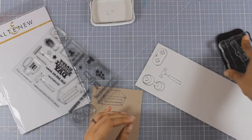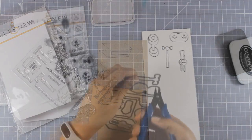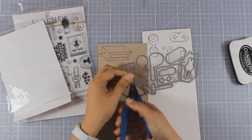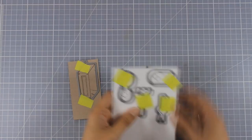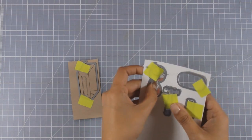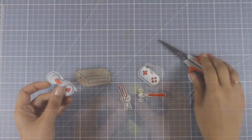And you can see a few of the images that I have chosen to work with, but there are a bunch and they are perfect for masculine cards. I am going to use the matching dies now, so you can see here I am separating the dies that I need. I run them through my die cutting machine, I am popping out the images and now they are ready to do some coloring.